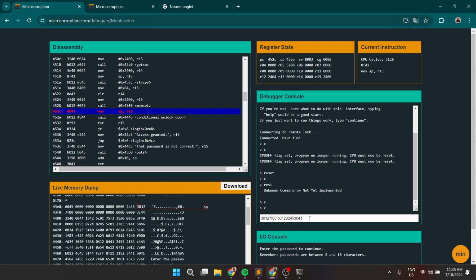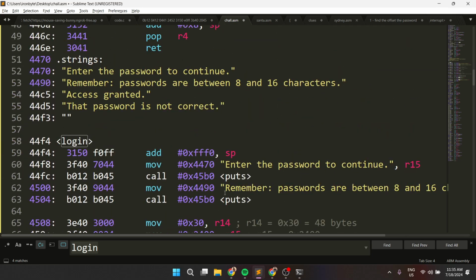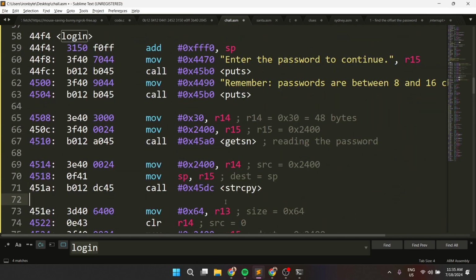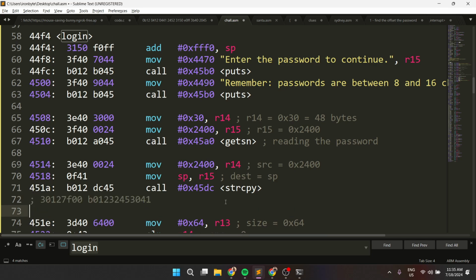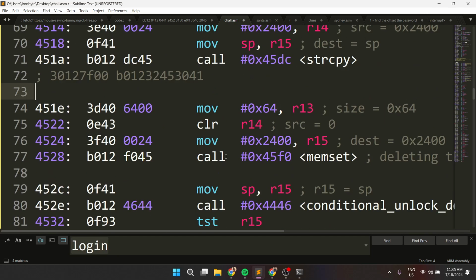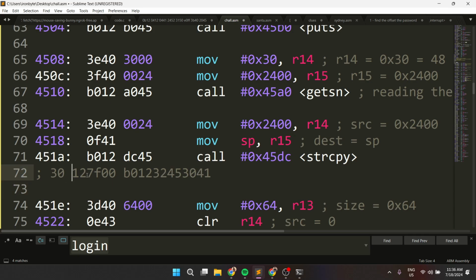And the thing about our payload is that we have 13. Let me just try to put that, for example, in here so that you can see it more clearly. So this is the payload. I'm going to be zooming a little for you. So this is the payload. Those are the bytes that are going to be copied to that destination. And as you can see, there is a 0 here.